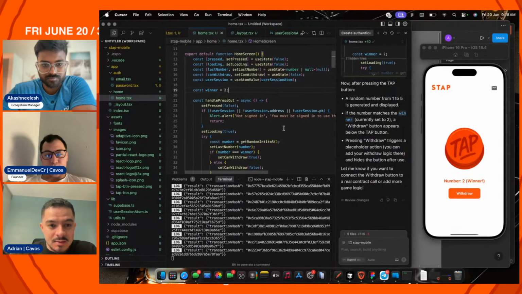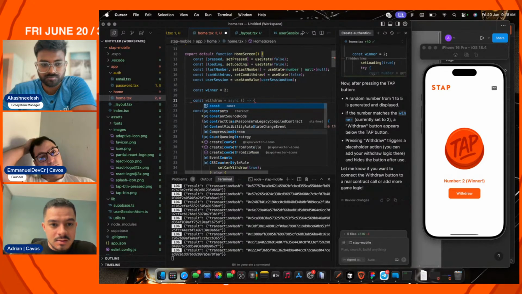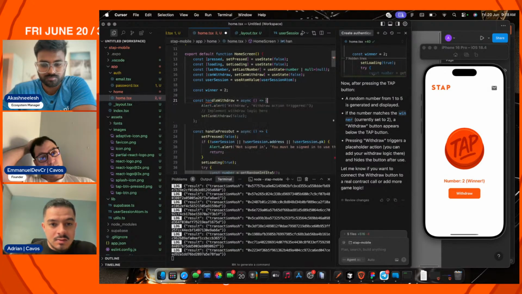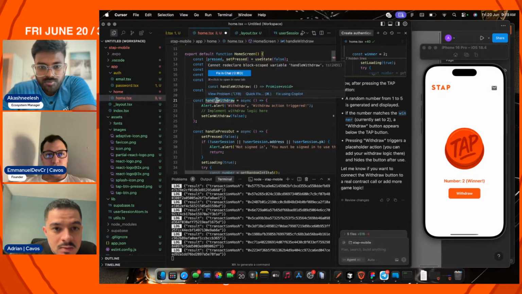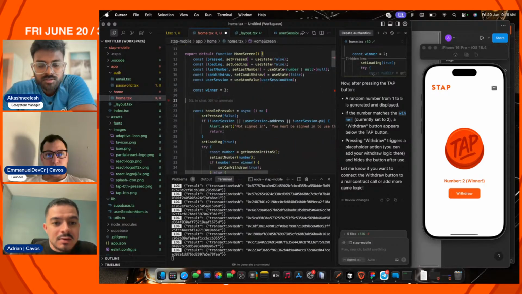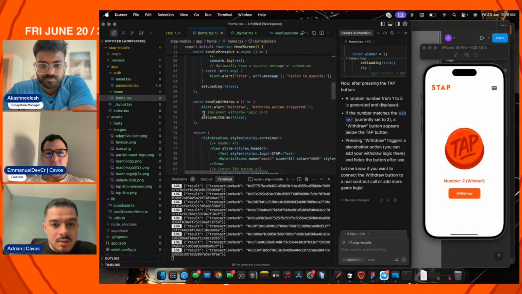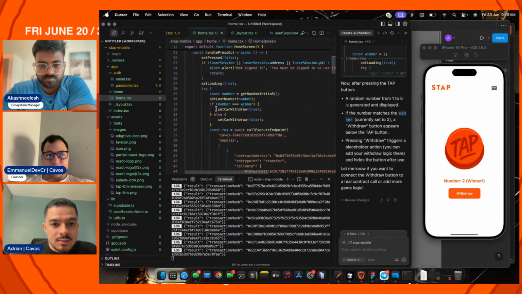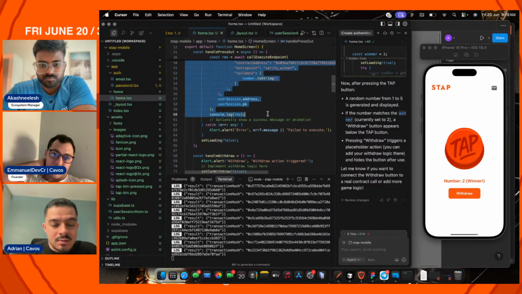So on withdraw, what we want to do is another function. So let's say const handle withdraw. What is this? I think it's a duplicate. Oh, it already declared the handle withdraw. So let's see. Right there you go. So what we can do is basically copy this. It's kind of making the same, just the same.